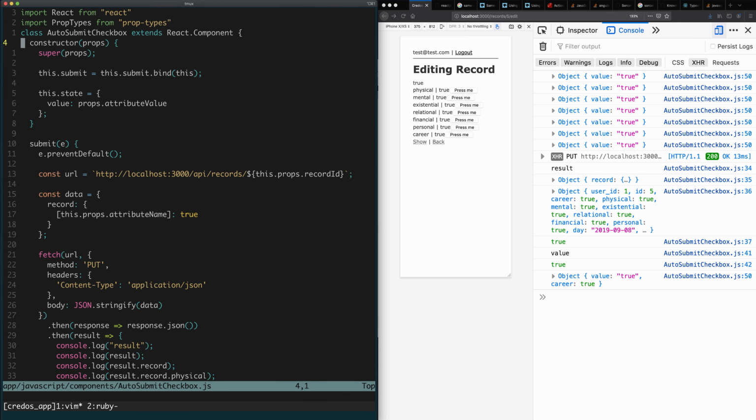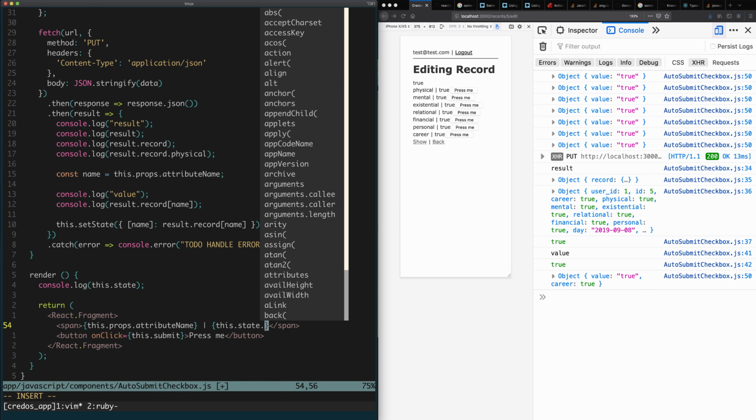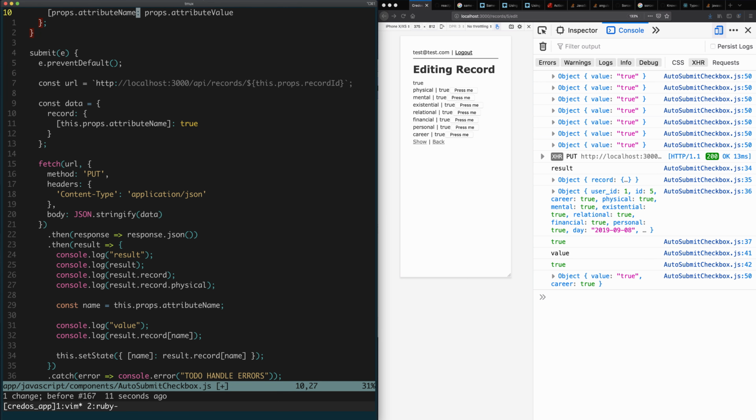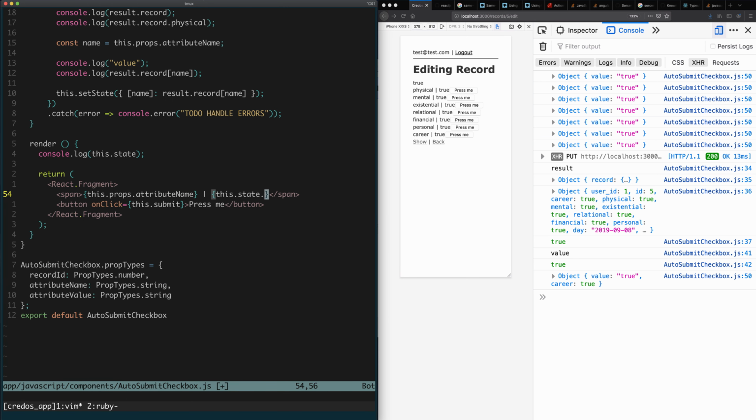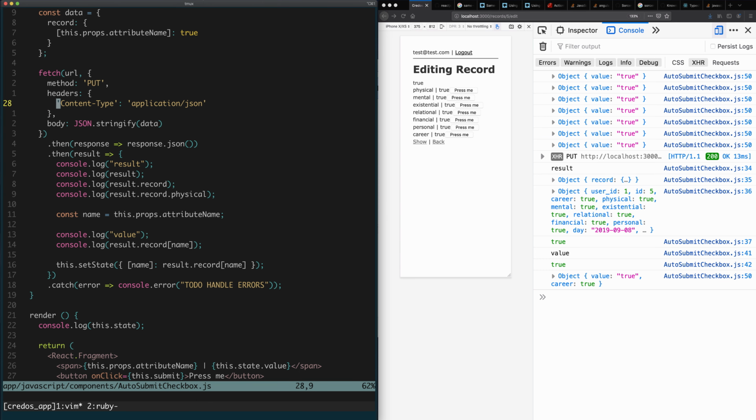So that means that we can change this instead to be props.attributeName instead of value. Actually, let's keep value because I'm not sure how to reference it here without it. So this is value.